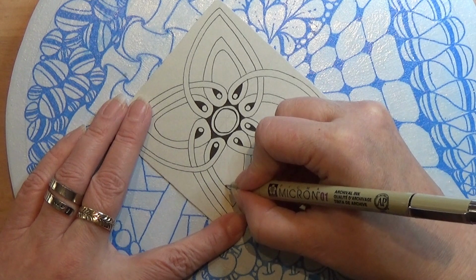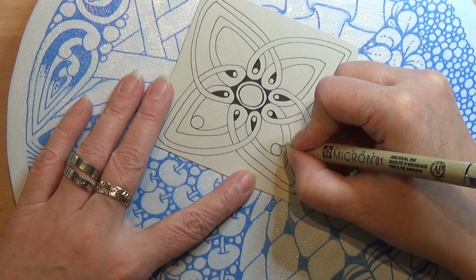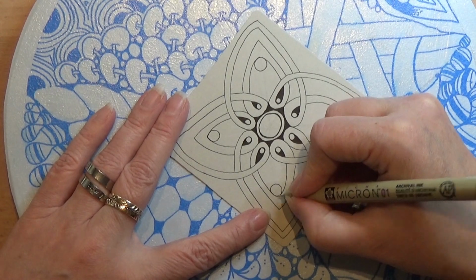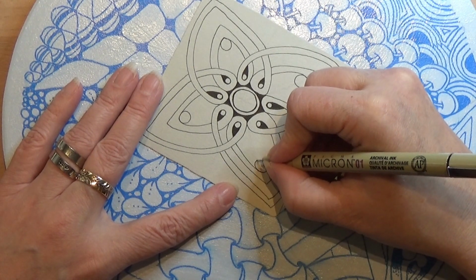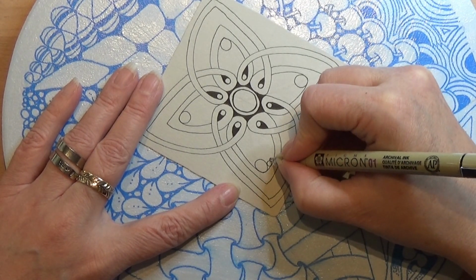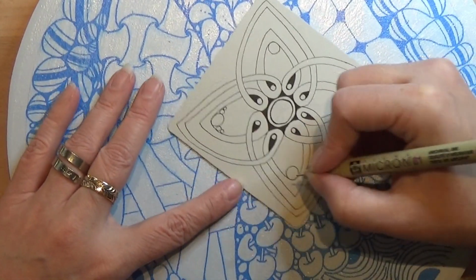I'm going to make a big pearl in this inner edge, and I'm gonna do that in all 4 of these. And I'm going to place a tiny bead on the side here. Actually, I'm putting 2 in and 2 on the other side, and I'm doing that all 4 places.